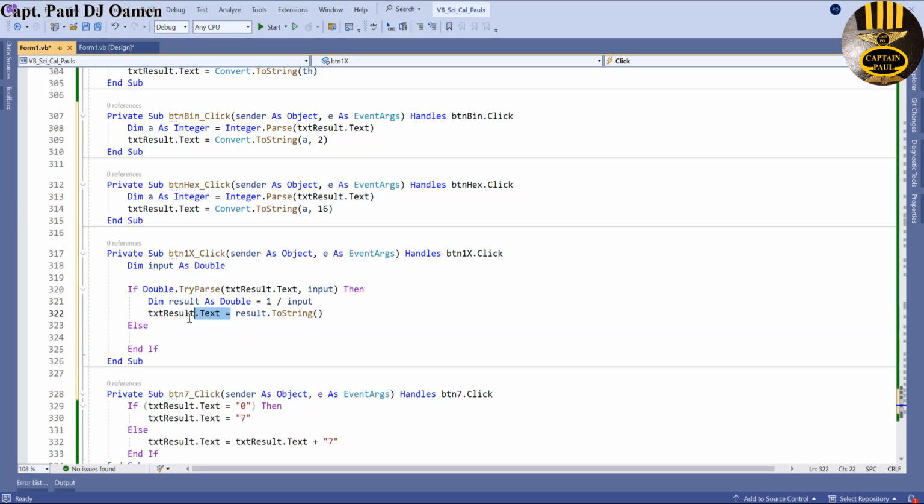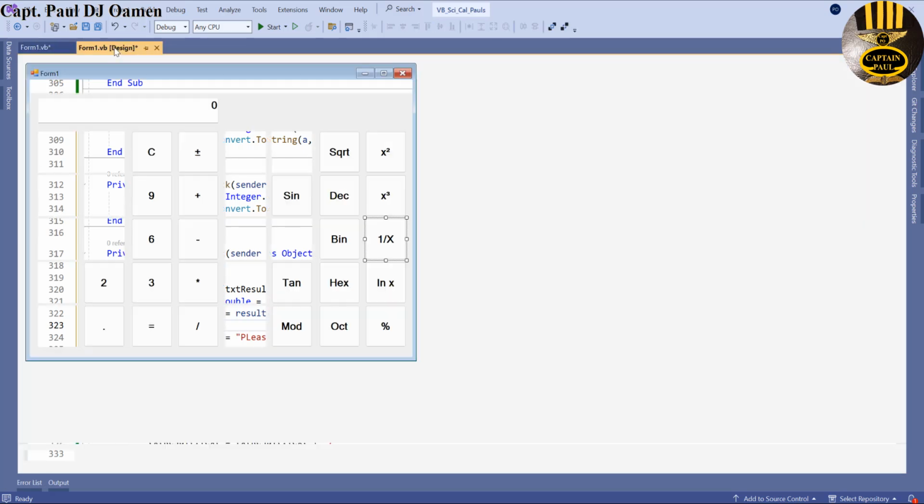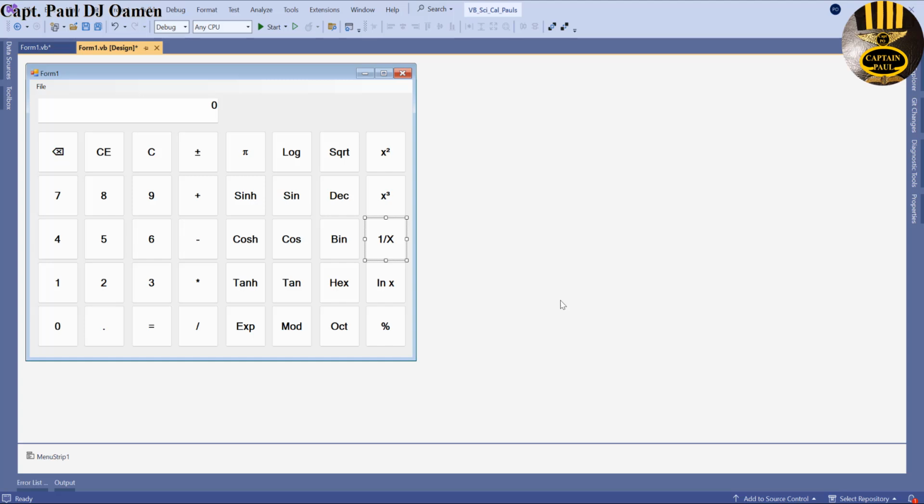So txt result will be equals the following, maybe an error message, invalid input, something like that, or we can say please enter a valid number. There we go. That's that. Done. Let's come to the next one.